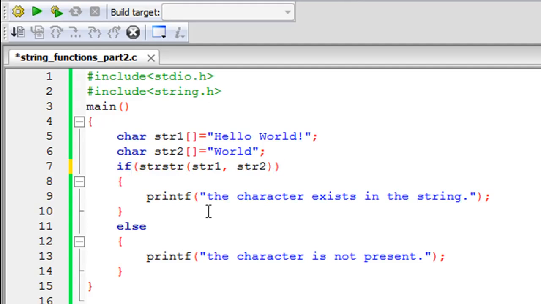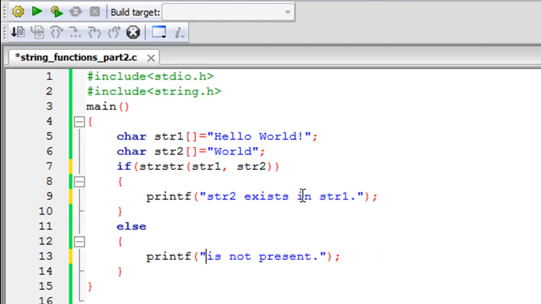I'll have to modify the printf statement in the if block, and instead of displaying the message the character exists in the string, I can display something like str2 exists in str1. And over here I can display the message str2 is not present in str1.